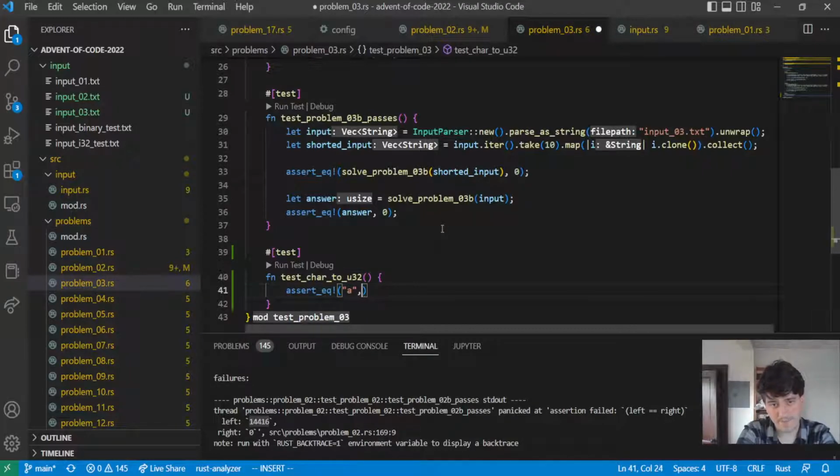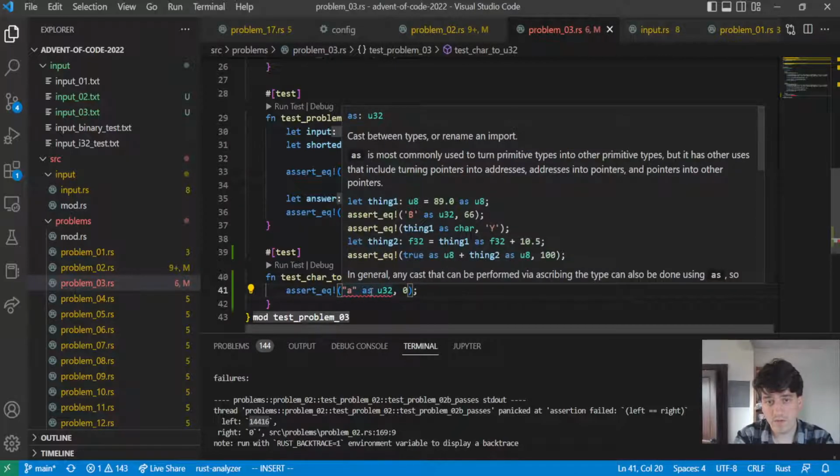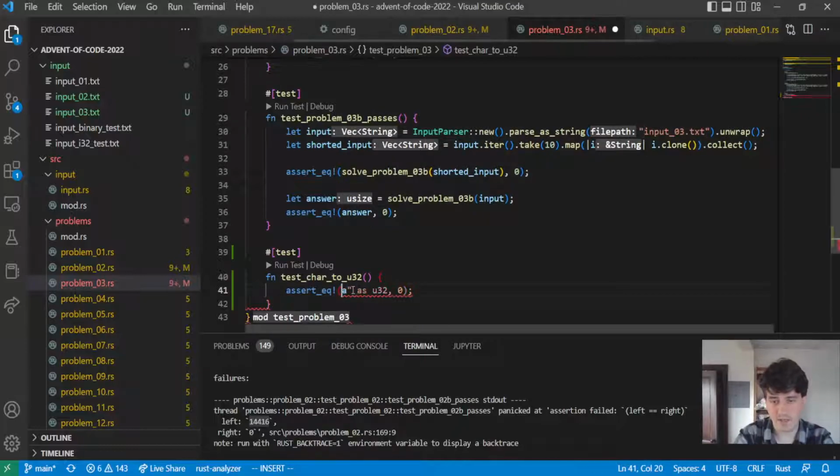Lowercase a as U32 is something. And then, oh, it doesn't even like this. This needs to be a character. Okay.